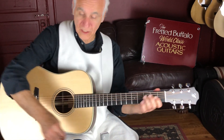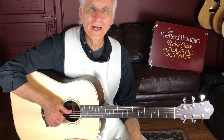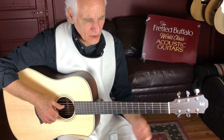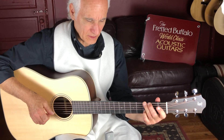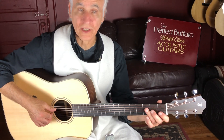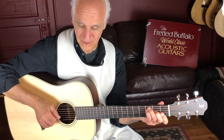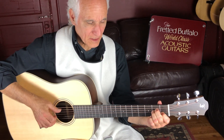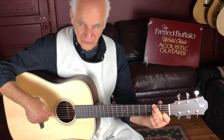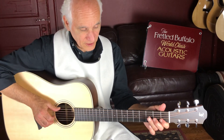One of the biggest sounding guitars I've played in a while. Something we ought to know about this guitar — it's got a wide nut, 1.89 inch nut. Real nice string spacing, it feels really cool. And my fingers aren't touching other strings like they normally do. So as good a flatpicking and strumming guitar as this is, it's going to be a real nice fingerstyle guitar for somebody too.